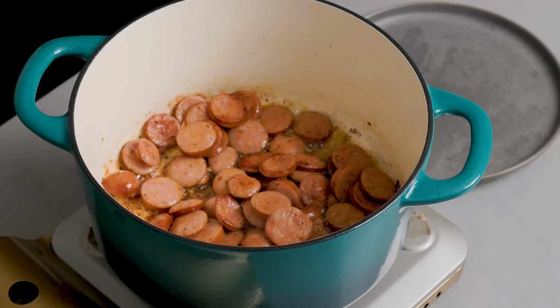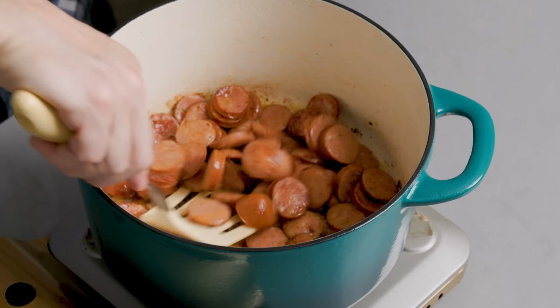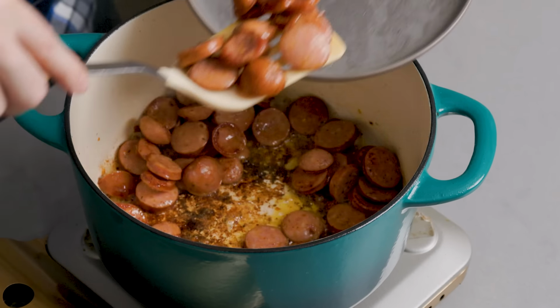I'm gonna take this off, use a slotted spoon, something that's not gonna damage your brand new pot, so you can leave the liquid, meaning the fat, in here, because we want that fat to cook our vegetables. This is very dark here, but it's not burnt, all right? We don't want it to burn, so you can deglaze with a tiny bit of water, okay?